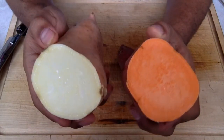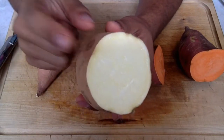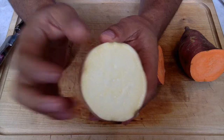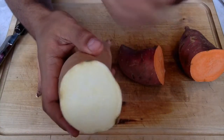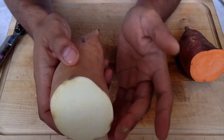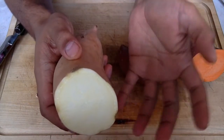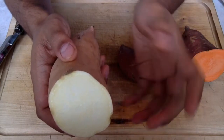Yam, sweet potato. Now, the other reason I wanted to do this is because I have actually never had a sweet potato before as itself. I've had it in other things. I mentioned the sweet potato pie is made from yams, but that got sort of mistranslated one time, and we ended up with a sweet potato pie made out of this. It was good, it worked, but it wasn't quite the point.